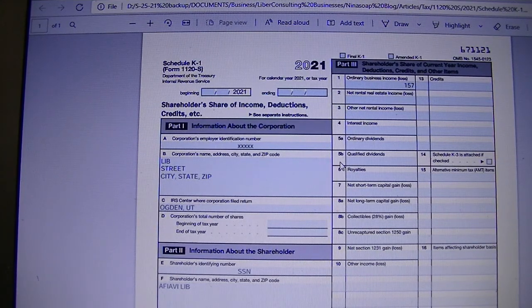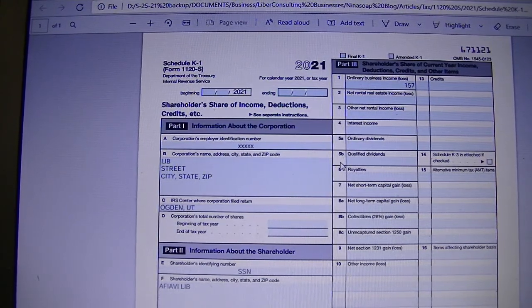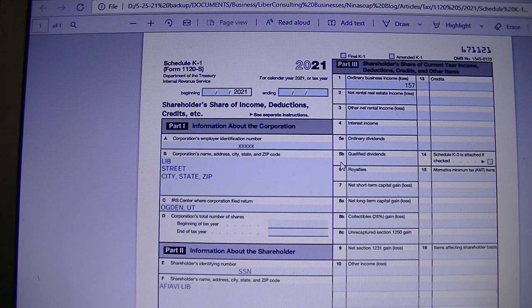And then when you give Schedule K1 to the partners, you give it to them with their attachment as well, and then you keep those copies for your business, and you keep a copy of the attachment for the business as well.